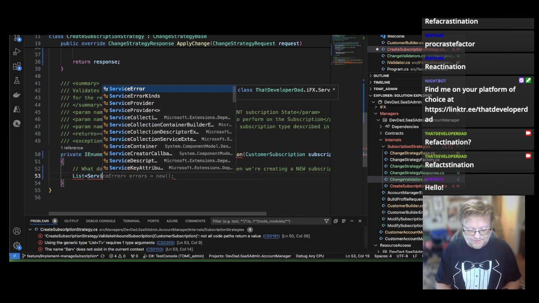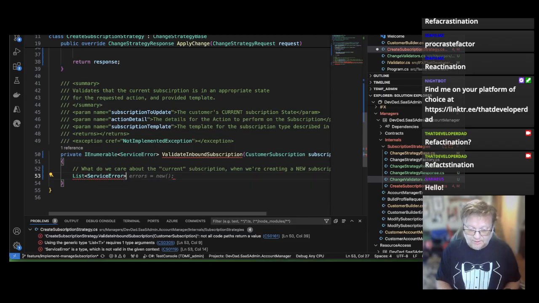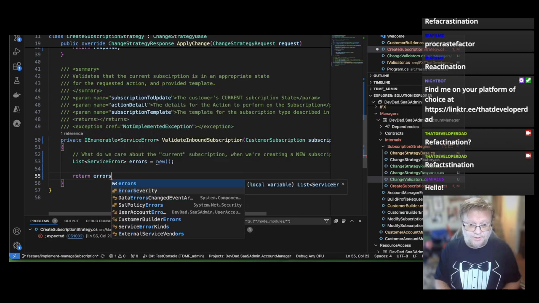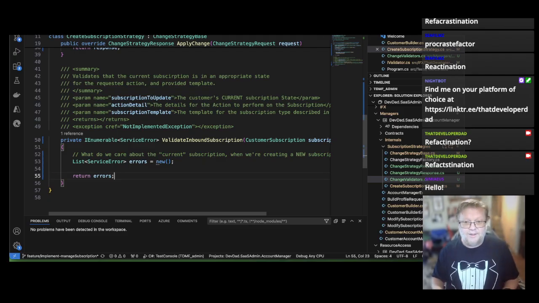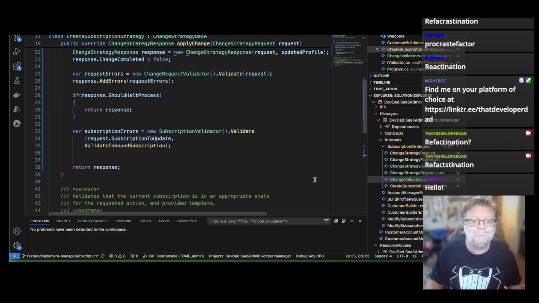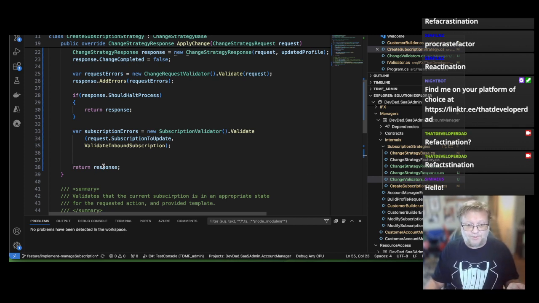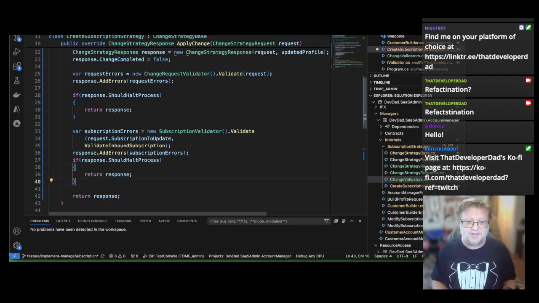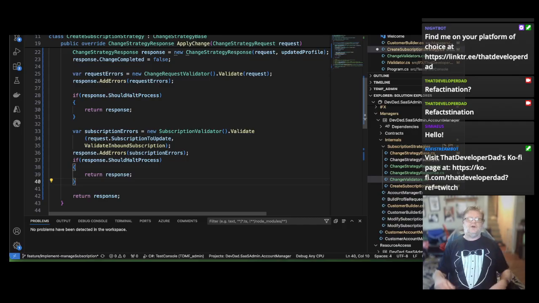List of ServiceError, errors equals new, return errors, we're implemented, we're validating. And then we return the response. Response.AddErrors subscriptionErrors, if response.ShouldHaltProcess, out we go.